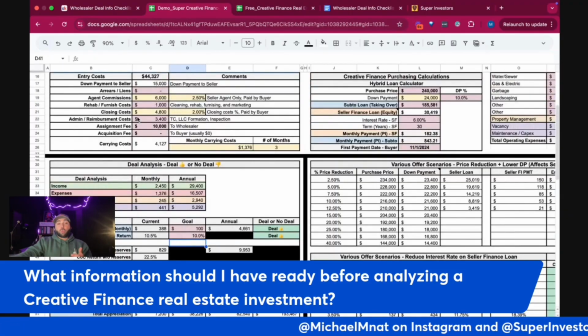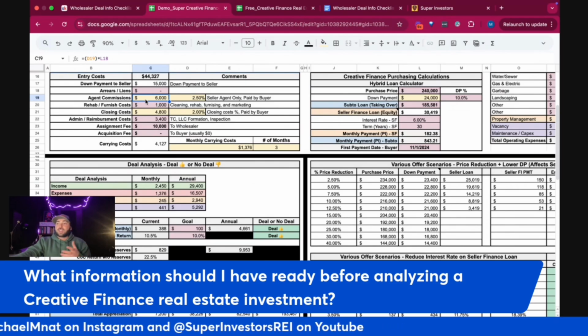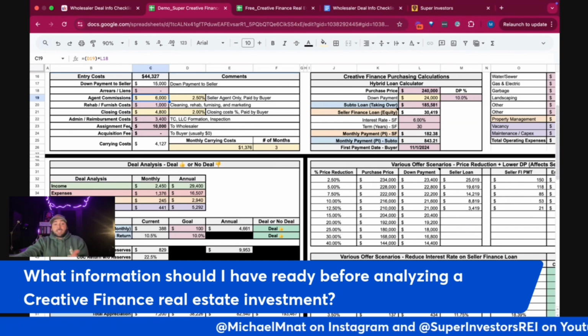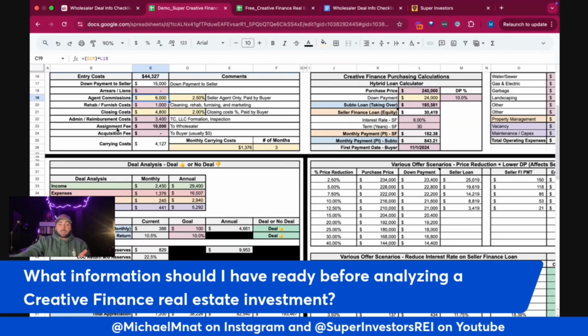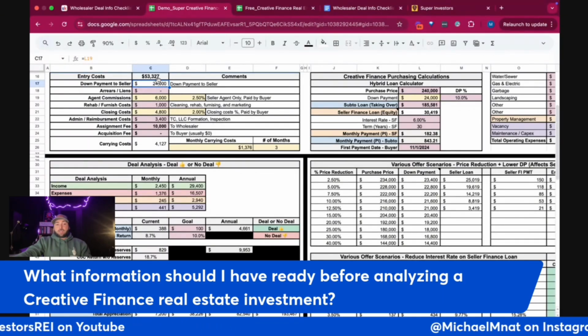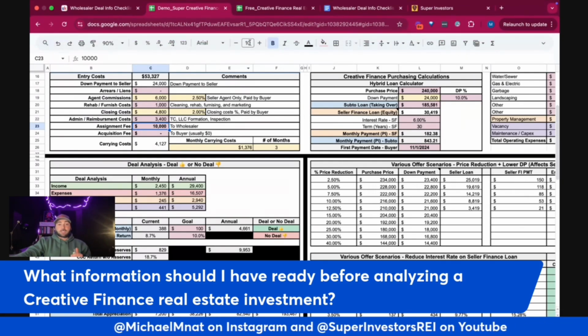Right? You need to know what of this is your ability to negotiate with the seller, the agent. If the seller's getting 6,000, or the agent's getting 6,000, there's not a lot of wiggle room there. We're going to take them down to 5,000. If it's the seller, there's the most wiggle room typically with the seller if they're open to getting the deal done. Maybe it's a give and take between the agent, the seller, the wholesaler, whatever, but it's important to understand that when you're negotiating. But for the sake of analyzing the deal, it doesn't matter if you took the 9,000 off here, you took the 9,000 off the assignment fee. It doesn't really matter as long as now you know what the entry cost is that would make sense for you.